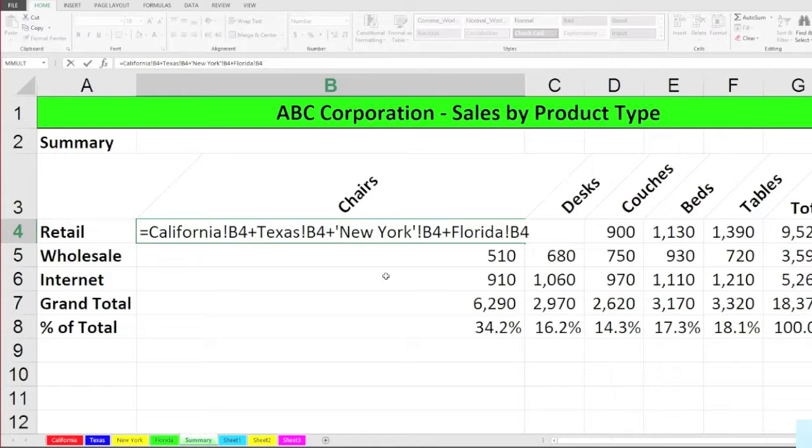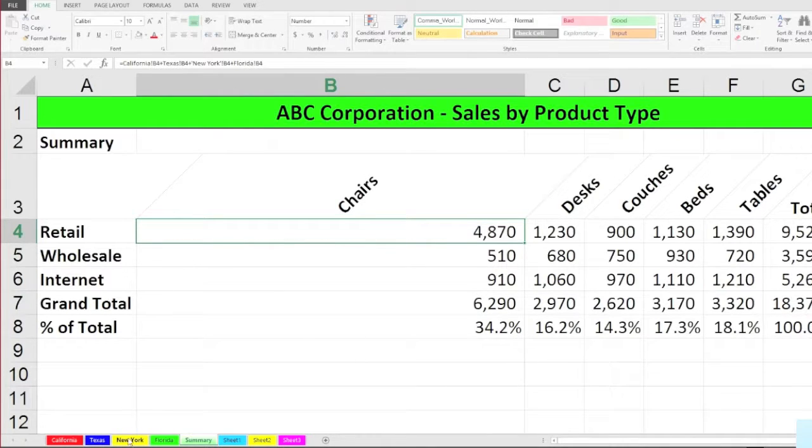And again, although it's not wrong to have spaces in sheet names, I often will take them out just to simplify long formulas in terms of their appearance. So again, nothing truly wrong with that, but it just makes the formula look a bit longer, a bit more complex. We've got the single quotes in there because there's a space. Let me go back and I'll change that again. Back to New York at the bottom, double click, take out the space.